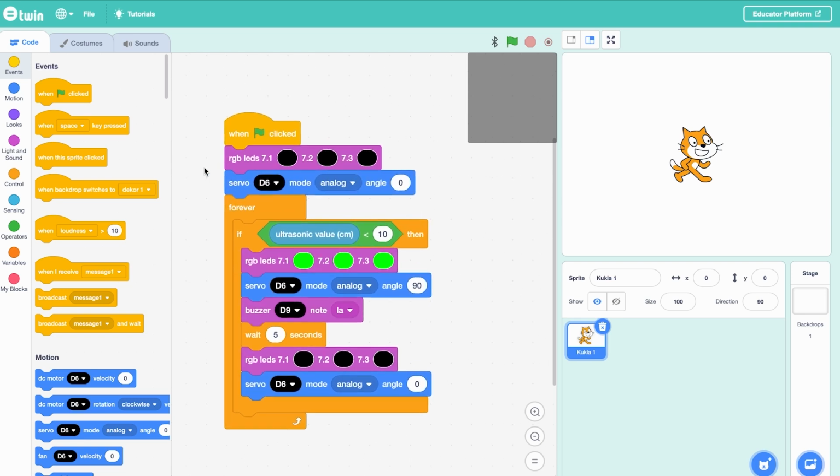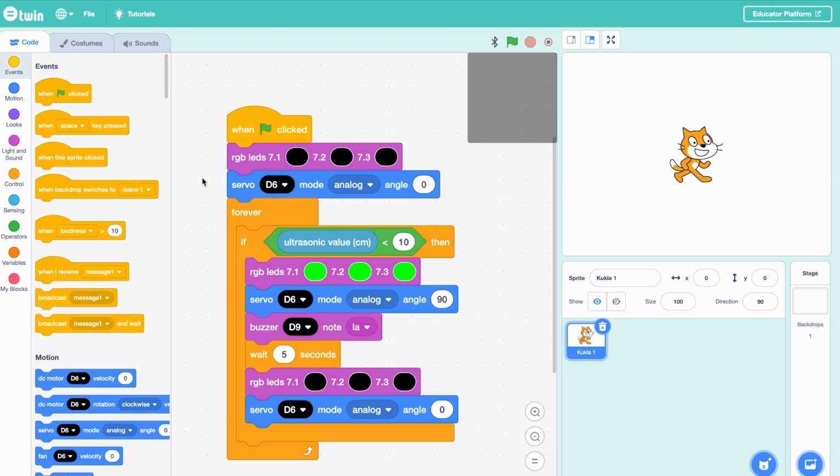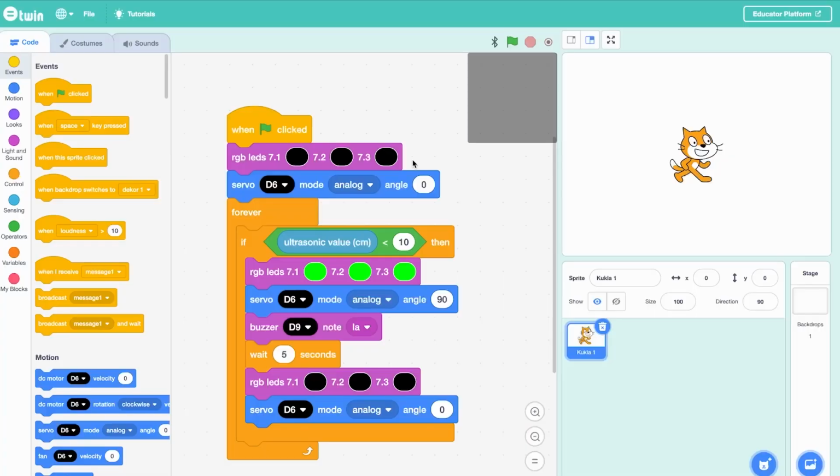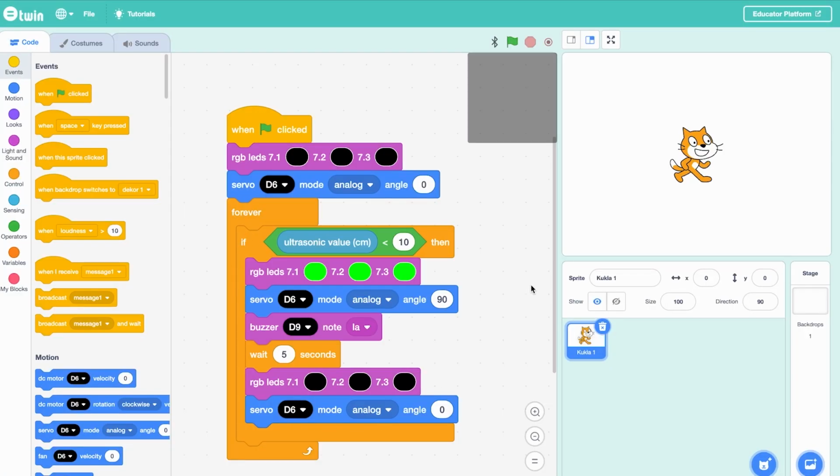So in our baseline, you can see that the LEDs are supposed to be black, which means that they're not going to be showing any color at the moment. They're not going to be having any color in them. And then we have our servo at D6, which means that it's again at a beginning angle. One important thing to note is we have to change the modes from analog to coding in each part, because we're going to be using the coding module, but inside the coding block, it still stays at analog mode, so we have to switch that around.